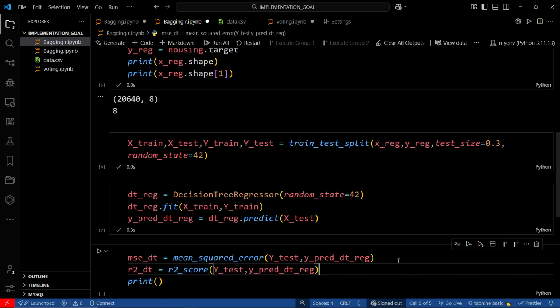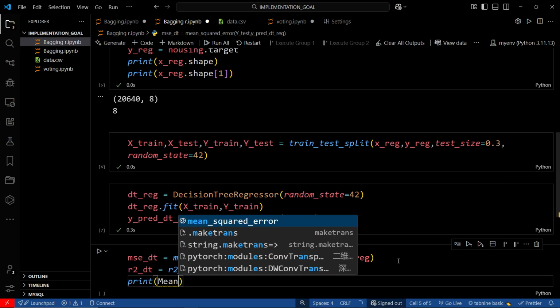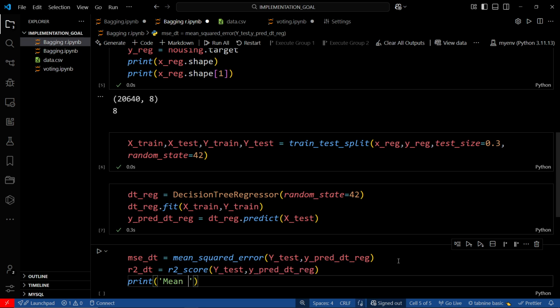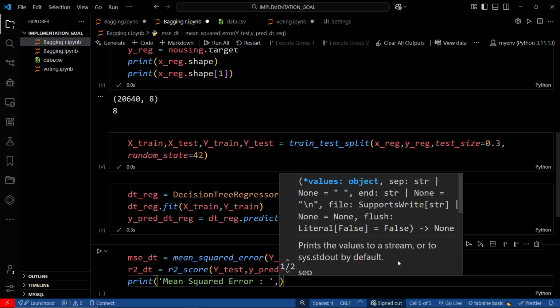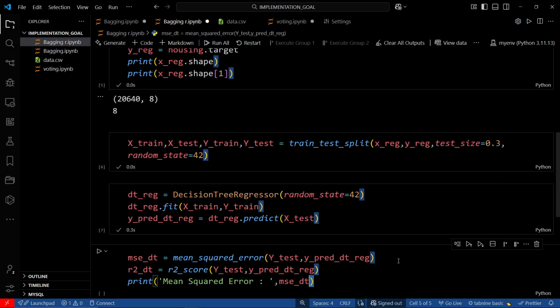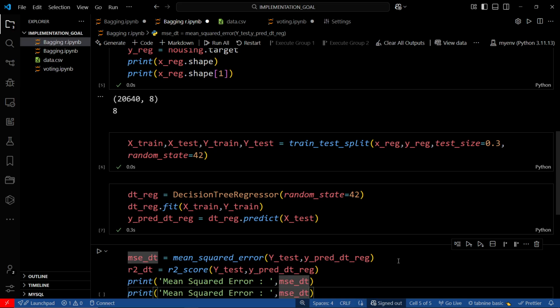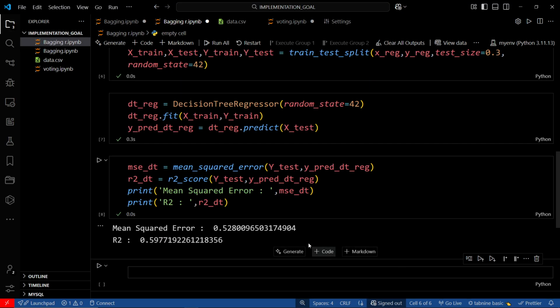Now simply print the mean squared error, your MSE DT, and the R2 score. Okay, 0.52 and 0.59, not bad.